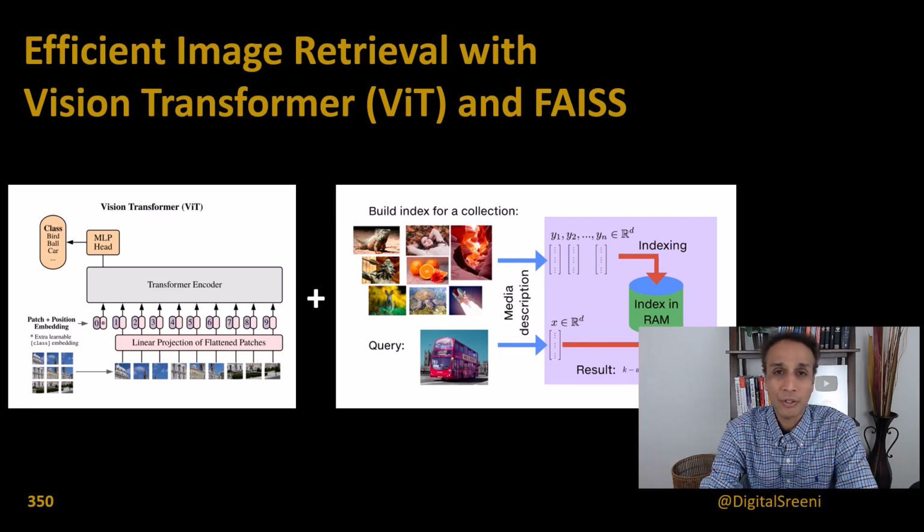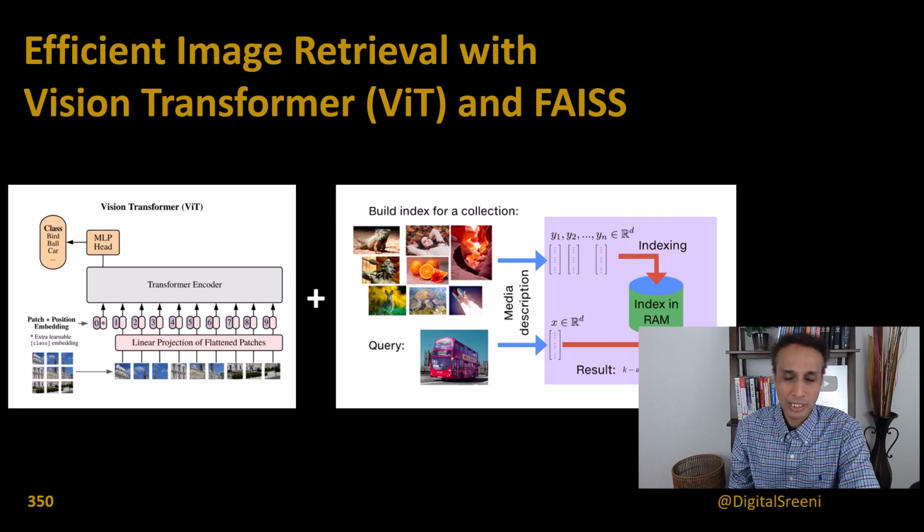So we're going to extract features using a vision transformer. I'll explain why I prefer this over VGG16, like I mentioned in a couple of videos ago. And we're going to feed those features as vectors to our FAISS indexing, followed by the searching. By that I mean the query, right?